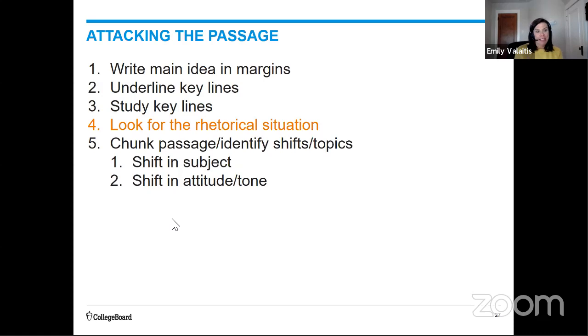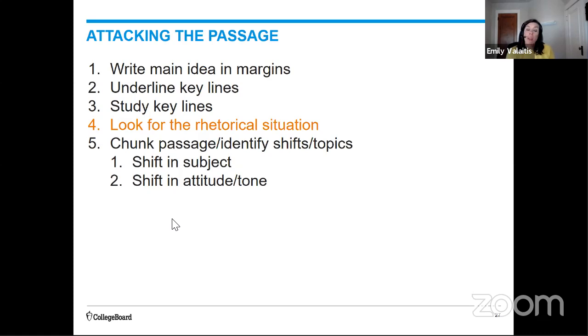Then, I know we're redundant, but again, underline anything that speaks to the rhetorical situation, where you see those values and beliefs, or anything you're learning about the audience and the speaker. Those are the 2 most important components. So look for those things, and that might be very broad and holistic.